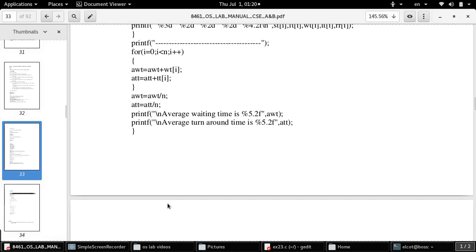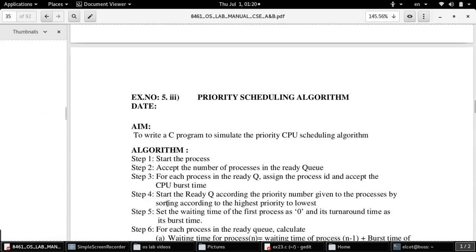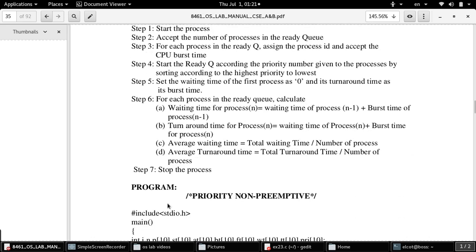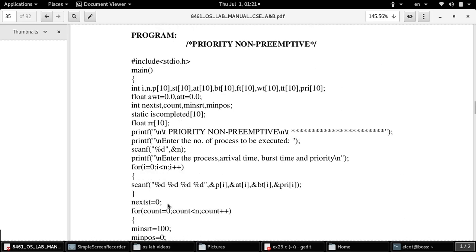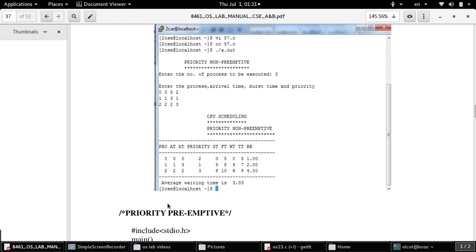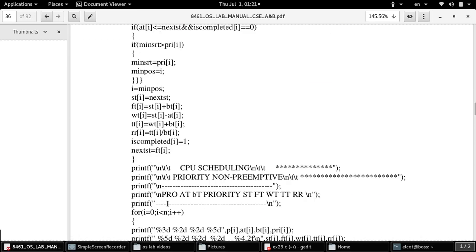Next, fifth option, third exercise, priority scheduling. Here in the third option, we have two scheduling algorithms: priority non-preemptive and priority preemptive.